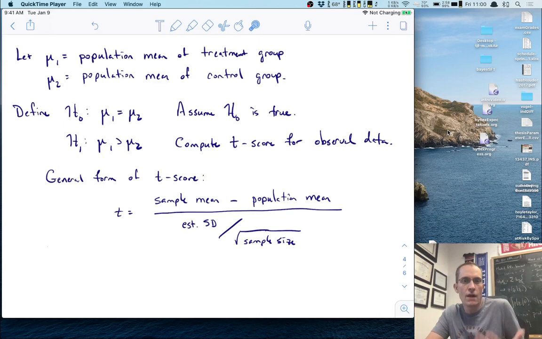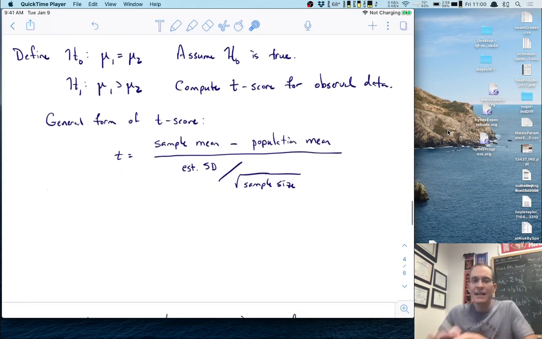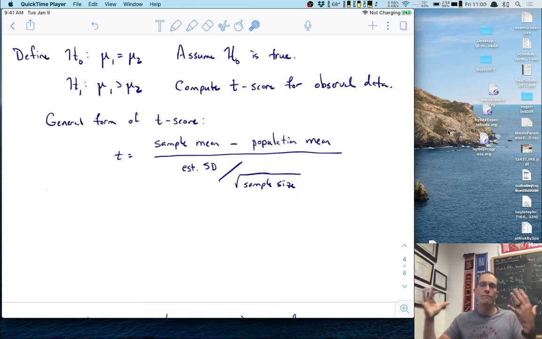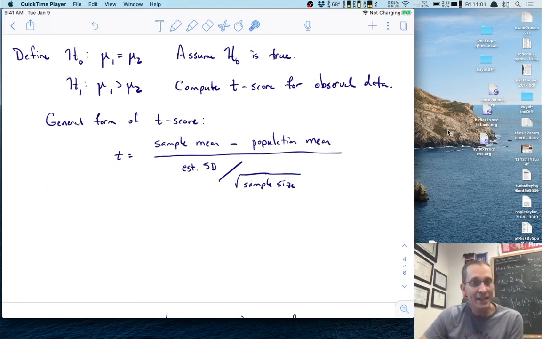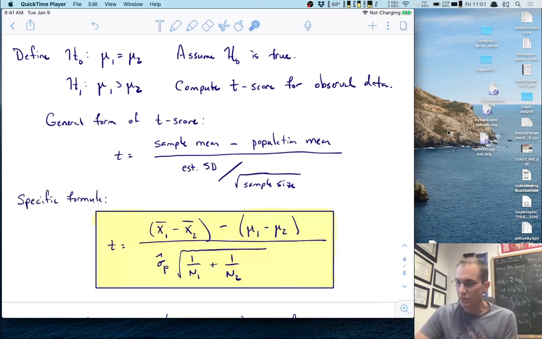The t-score is the sample mean minus the population mean over the estimated standard deviation divided by the square root of the sample size. But we don't have one sample mean anymore, we don't have one population mean, we don't have a single standard deviation or sample size. The answer is found in that pooling procedure.